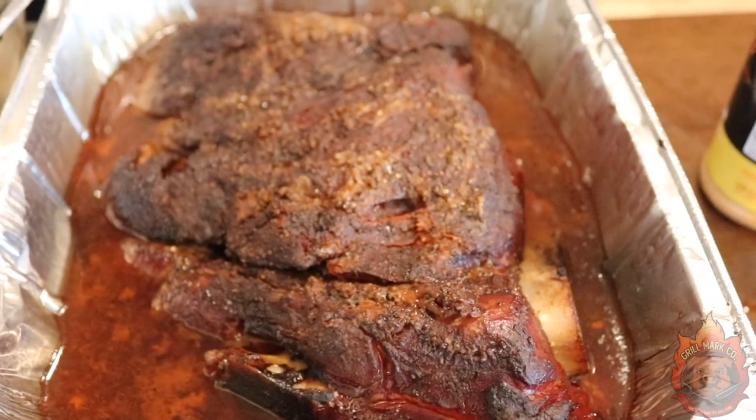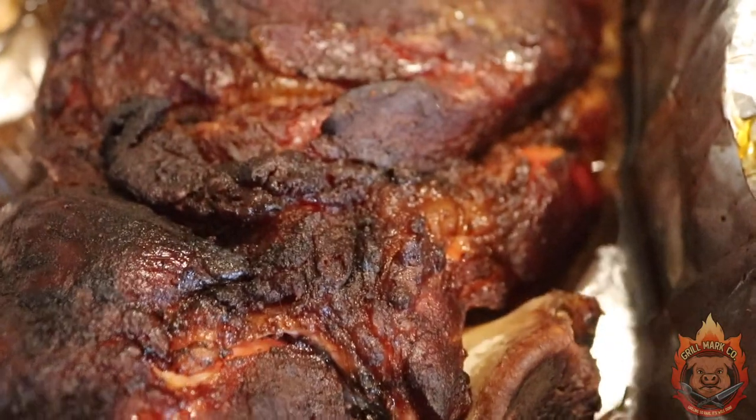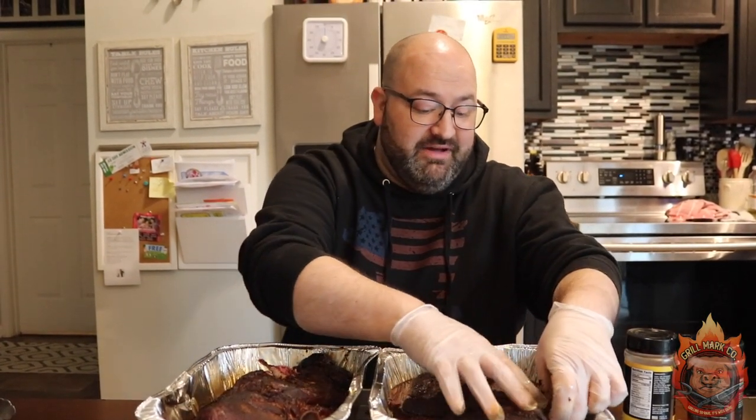So we're gonna place them on this pan, and we're gonna put them in the oven and let them rest for about 2 hours. And then we'll shred into it. So here are the two pork butts. They've been resting about 1.5 hours. And I mean, this is probably some of the best pork butts I've ever done.